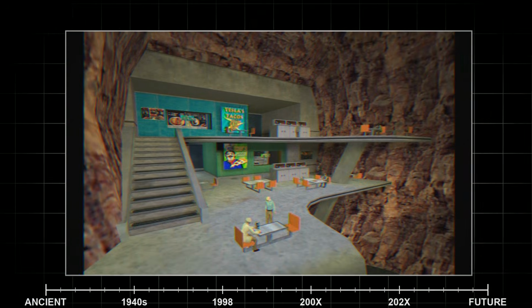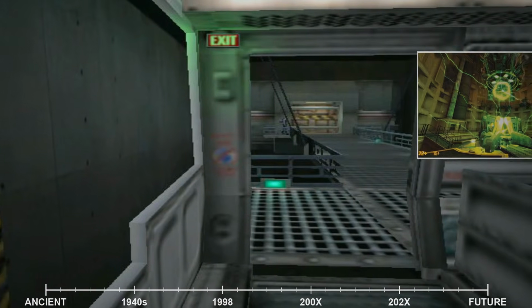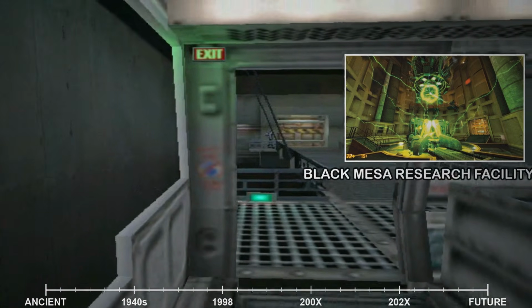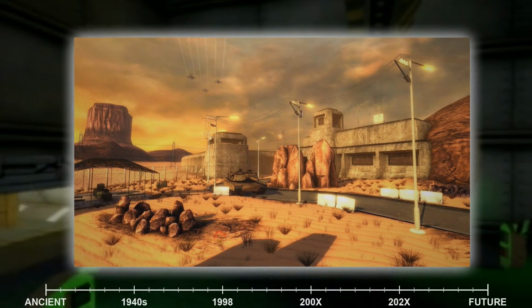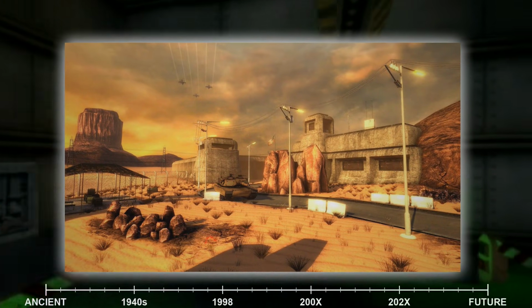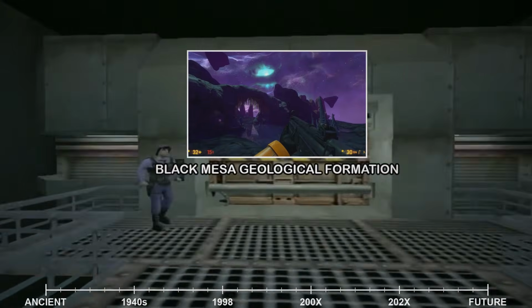In the early 1960s, the facility was officially redesignated as the Black Mesa Research Facility, named after the distinctive geological formation that dominated the surrounding landscape. The mesa itself, a flat-topped mountain with steep sides composed of dark volcanic rock, would become synonymous with some of the most advanced and dangerous scientific research ever conducted on Earth.